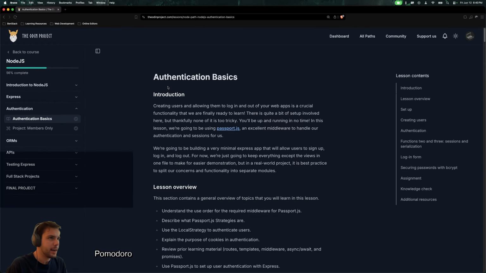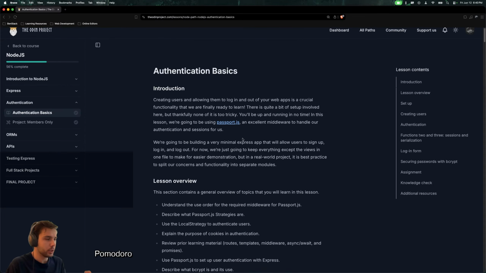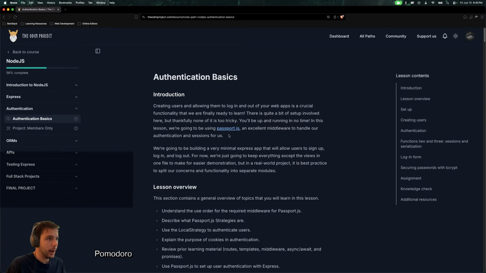So yeah, today I'm going to be starting with Auth and learning Passport.js with Node and Express. However, because I want to get back into my React skills as well, I'm actually going to be setting this up as a full stack example.